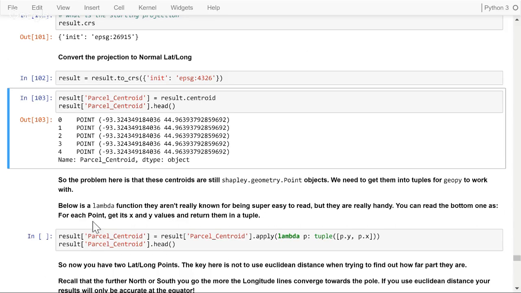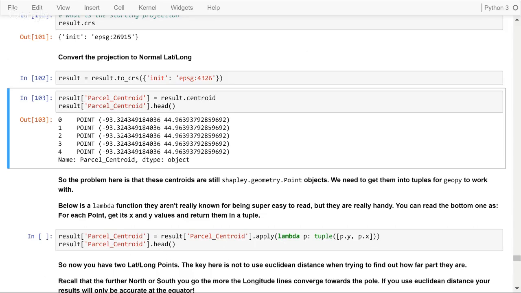So what I can do is use a lambda function, which isn't really super easy to read, but you're going to see that used a lot in data science because it's a quick way to do a quick one-liner. The way this one can be read is for each row, create a tuple out of the two data points within this point system.